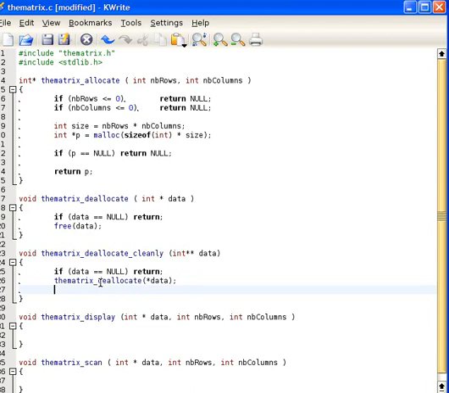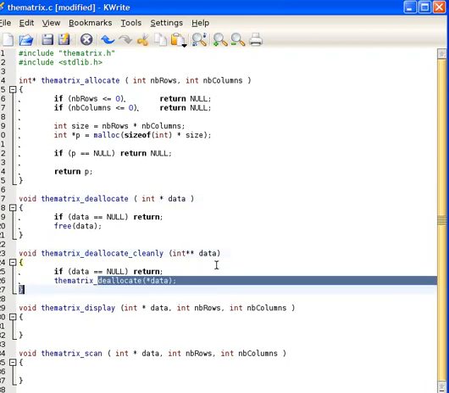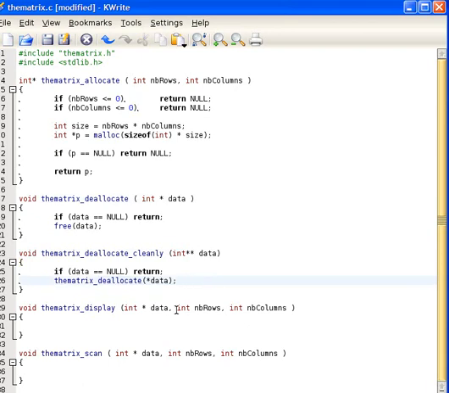Pretty much the allocation is not going to tell me if it went fine or not, so I just stop here. So you have a different design here, and you can see why sometimes there is a point in trying to systematically return an int, at least from your function, to serve as an error return value, to indicate if everything went fine or not. If you are using a different language like Java, you will obtain the same effect by using exceptions. Here we are really using the most primitive way of checking if things went okay when calling a given function or not. So we are done with this.